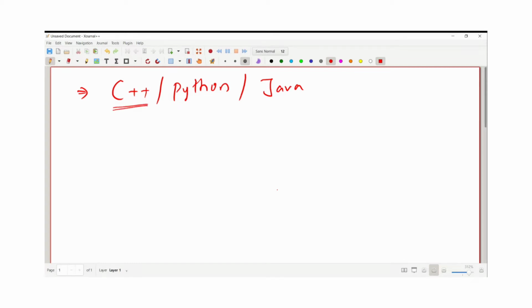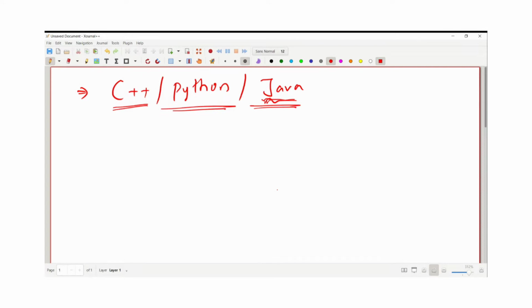C++ is preferable when you want to do competitive coding also, Python is easy to learn, and Java is more into OOPs. If you're into mobile application development, you can prefer Java also, because many companies prefer Java. There are legacy code bases which are written in Java. So anything is fine as long as you're good at one programming language. That is good enough. And whenever you want to learn another programming language, that is very easy.